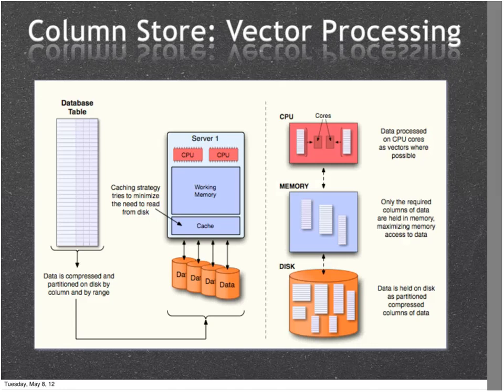Take a database table, compress the data, partition it across disk, use the parallelism of multiple disk channels into memory, and then parallelize across the CPUs in order to process the workload you're going to do. The difference with Vectorwise, if I understand it correctly, and I'm sure Fred's going to correct me if I've got this wrong, is on the right-hand side. The advantage of parallelism on disk, well, yes, all of the column stores can get that.